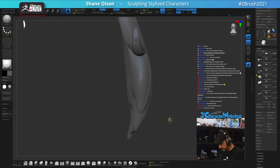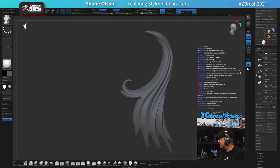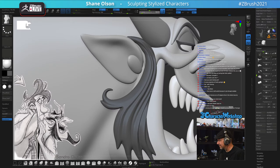Okay, back to the hair. And this is a little too curly for his hair, but I like it. Okay, yeah. See, Sandro didn't curl it up that high. So I'm just going to roll this back to where it wasn't as curled. Maybe. That looks like a growing plant or something. That's funny. Maybe like that.